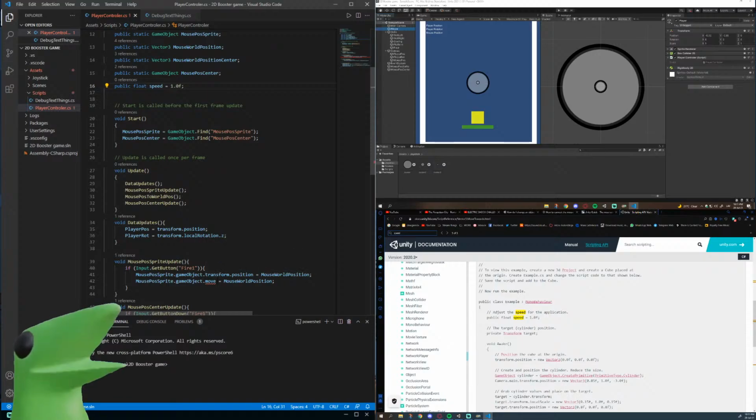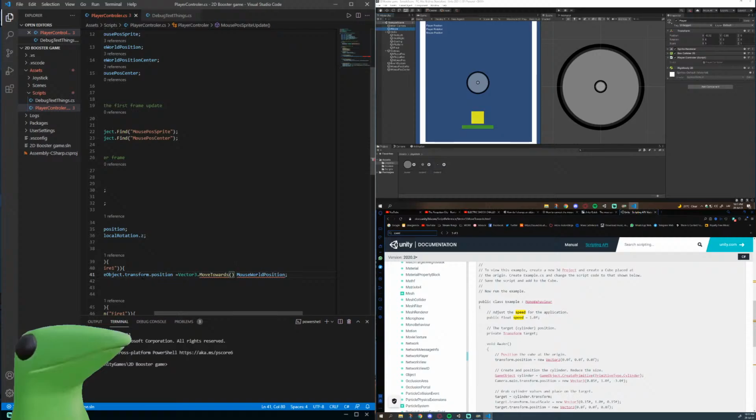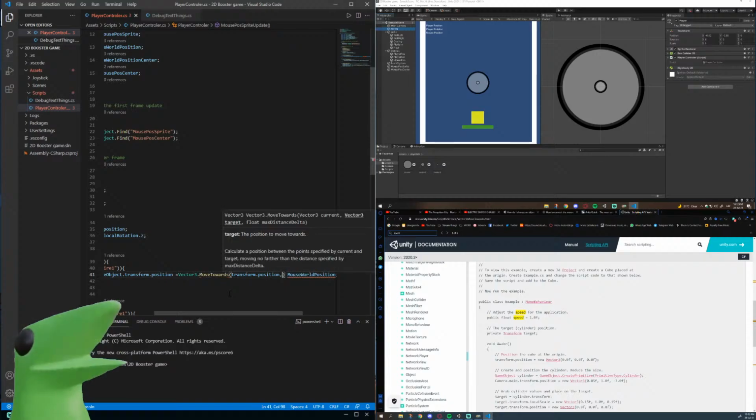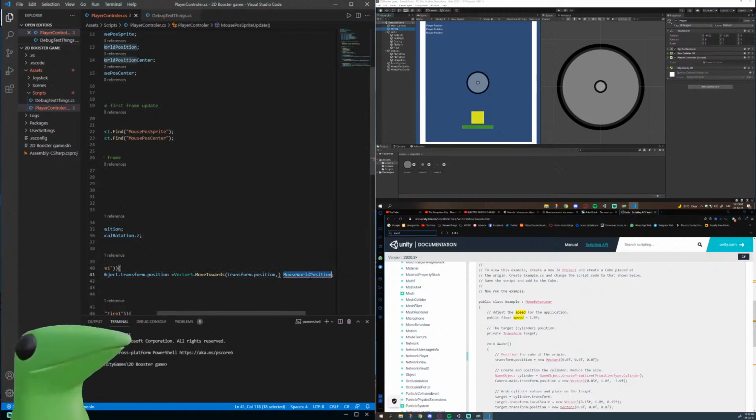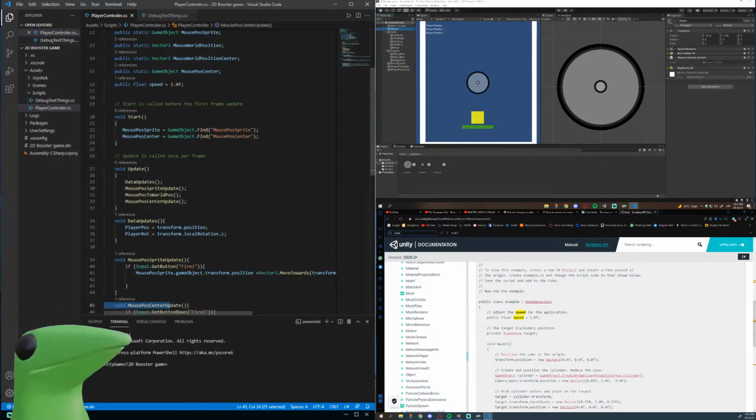So the merge object will need, okay. Now transform position to equal Vector3 dot MoveTowards, and we have this go to target position, comma, we'll have this be that, and then comma speed, and that supposedly should work.